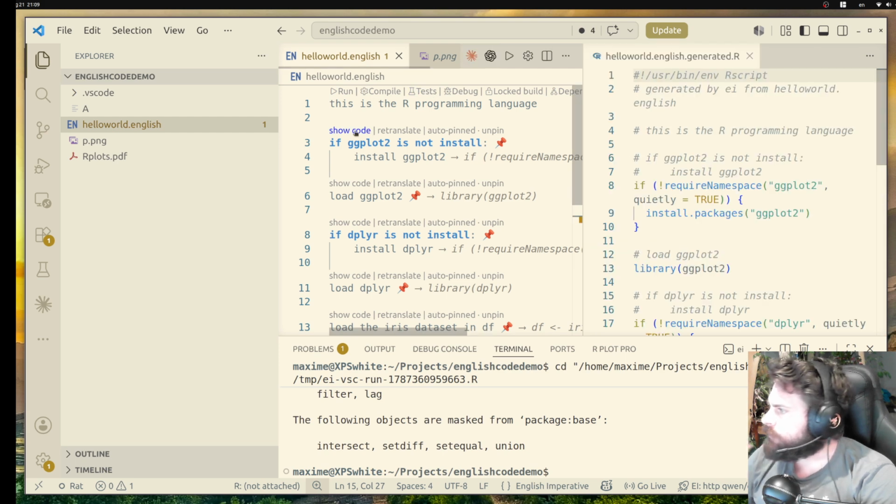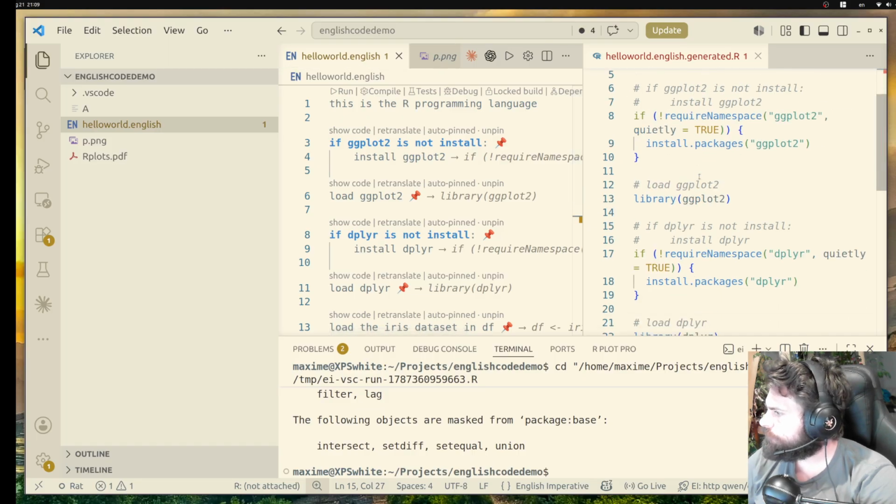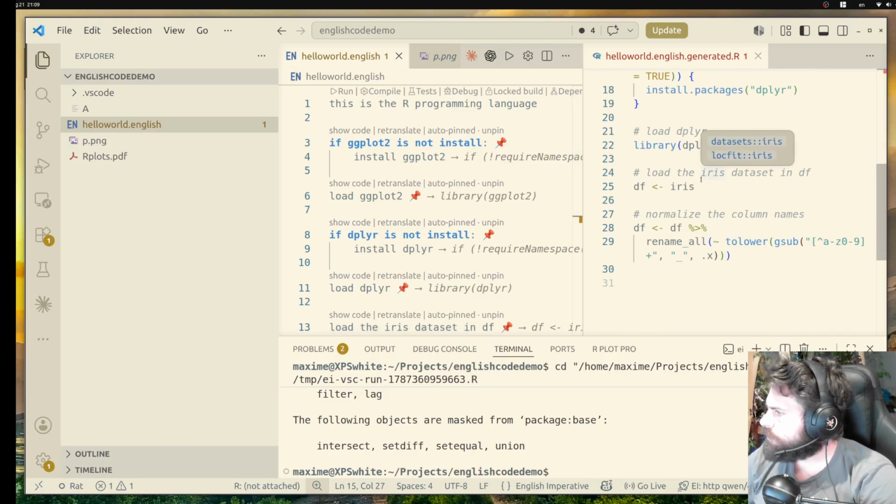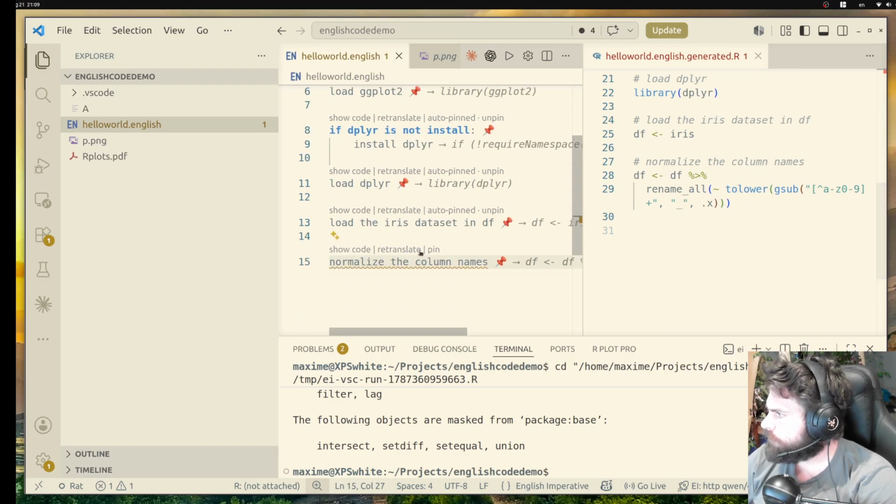Show code. So now they're all lowercase and stuff. And then I guess I could print them here. No, I can't. That's interesting. Okay.